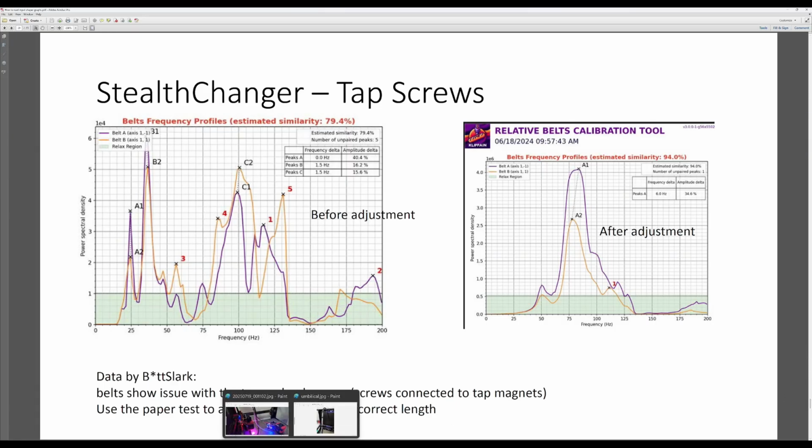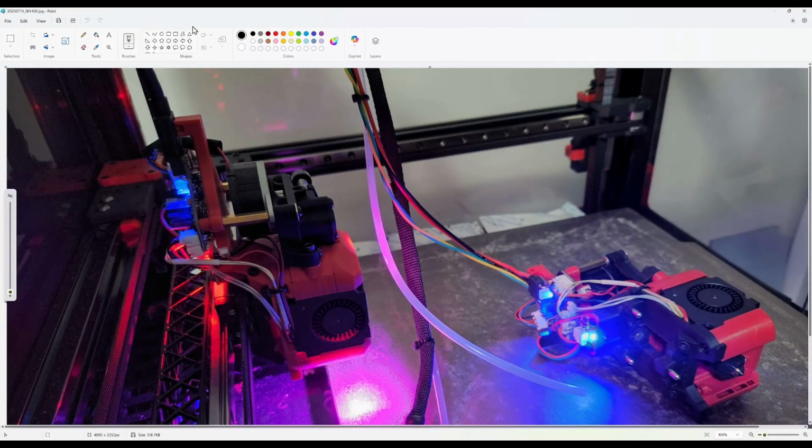So let's talk about the anatomy of the StealthChanger tab. So this was done by Maxis. I close this picture. I'm sorry, Maxis. This is your picture from the StealthChanger Discord, and the StealthChanger tab does not have a linear rail. It has, oh, we used green since we used green last time, it has one, two, three pins. We'll label them 1, 2, and 3, and then it has two screws. We'll call them A and B.